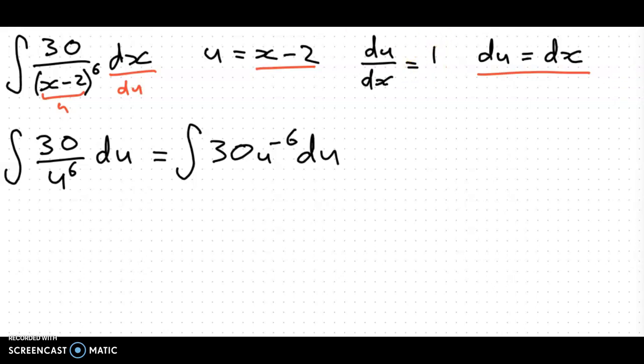Okay, and so now we can integrate that. So we add 1 to the power, so it's negative 5, and then we think about what's going to happen. Negative 5 is going to come to the front. We need to times that by negative 6, right? Because now when we differentiate that, negative 5 times negative 6 gives me positive 30. Minus 5 minus 1 is that. So that's definitely right. And then we just substitute u back in.